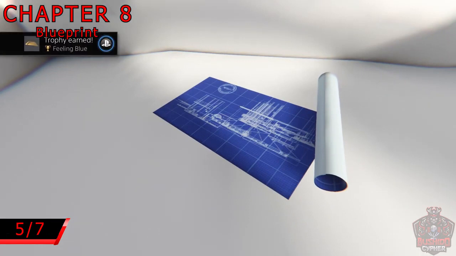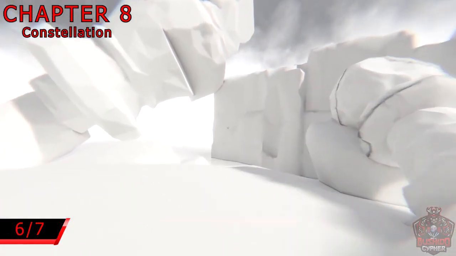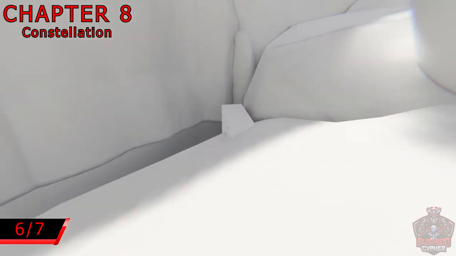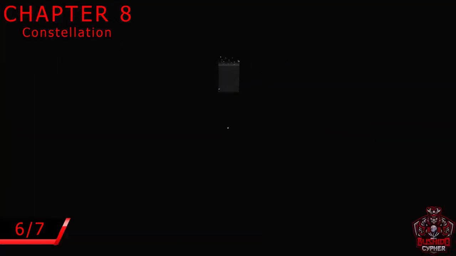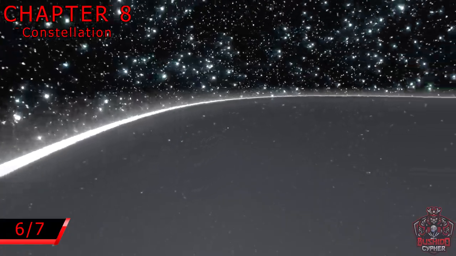And then we can grab our last constellation as well. As you go further in the snowy mountain area, there's that doorway there. And then to the right of it, you'll see this little ramp. That's actually going to be a doorway into the constellation room. So this one will be our last one, which will reward another gold trophy.